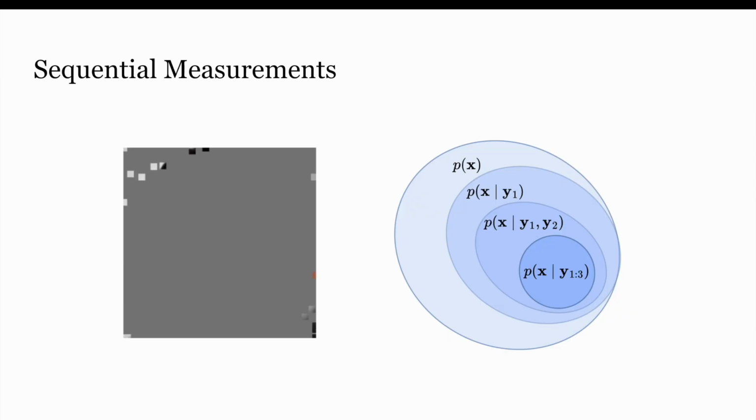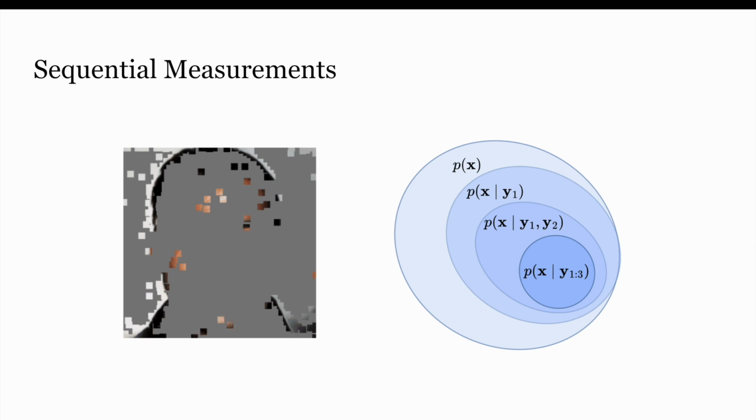Next, I just want to think about this case of sequentially measuring the target signal. So rather than getting a bunch of measurements at once and making some Bayesian update, we can imagine getting them one at a time, in which case we condition on more and more of these measurements as we go. And as you can see in this diagram on the right here, this has the effect of decreasing the entropy with the more measurements we get, or at least not increasing it, but typically decreasing in a case like this where it's a natural image.